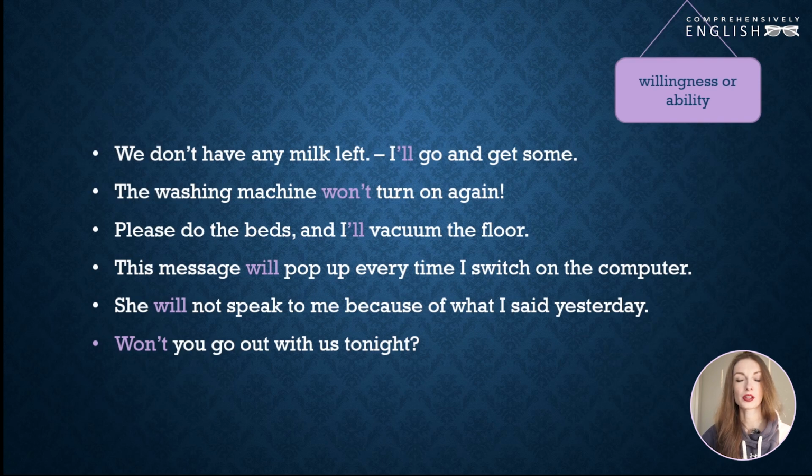Won't you go out with us tonight? Do you want to go out with us? You should remember that there is a slight difference between a negative question and a positive one. If I ask, do you like apples and don't you like apples, these are actually two different questions. Do you like apples is a neutral one. Don't you like apples is a kind of surprise. Oh, how come you don't like apples, right?